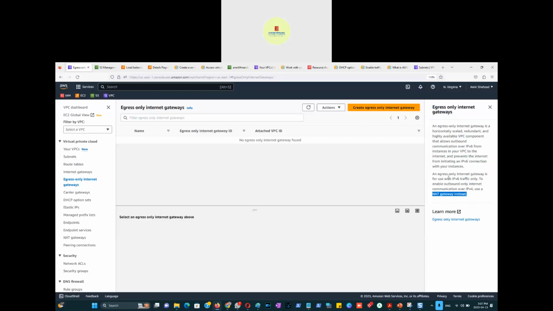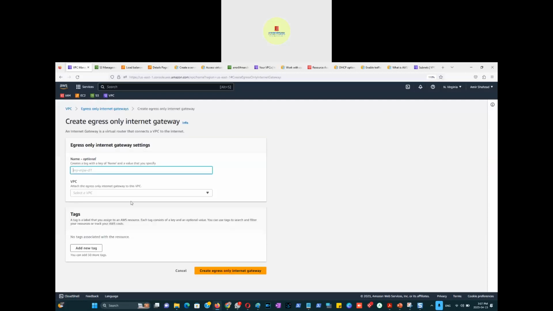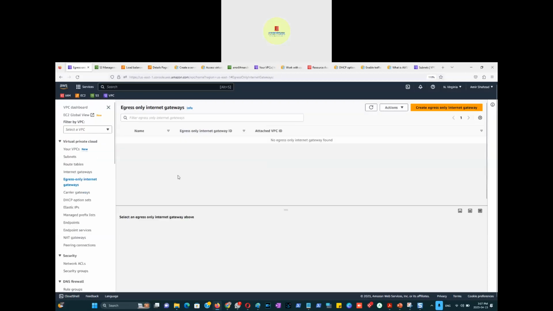Some of the labs are there, but some of the labs I will be preparing. So yes, as we talk about egress, you create an egress only internet gateway, just like we created an internet gateway: first you create a gateway, then you connect it to a VPC, right? But it is only useful if you have IPv6 based traffic. Still, a majority of the companies are using IPv4 based traffic, but IPv6 based traffic will be coming soon.